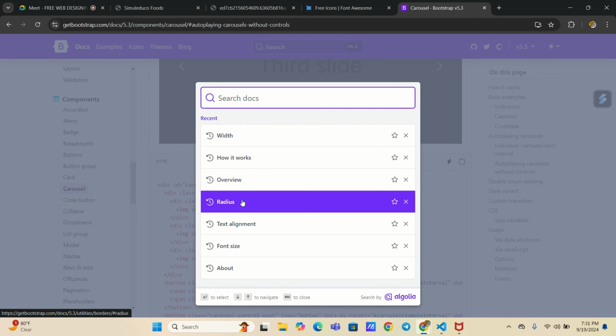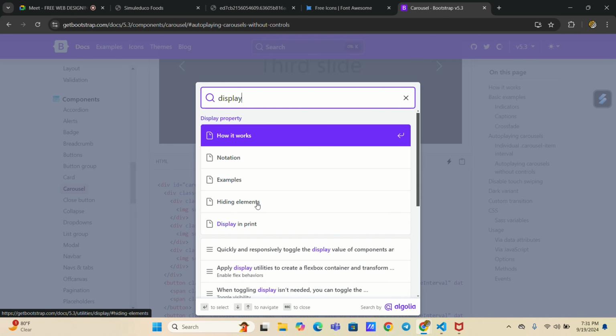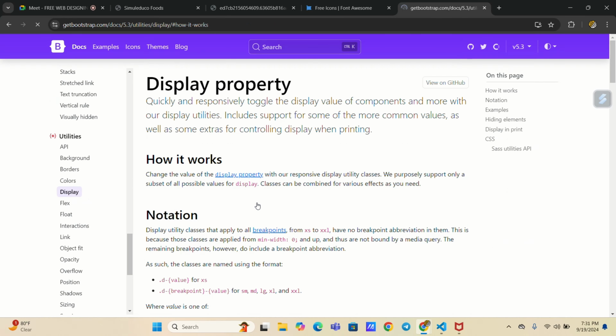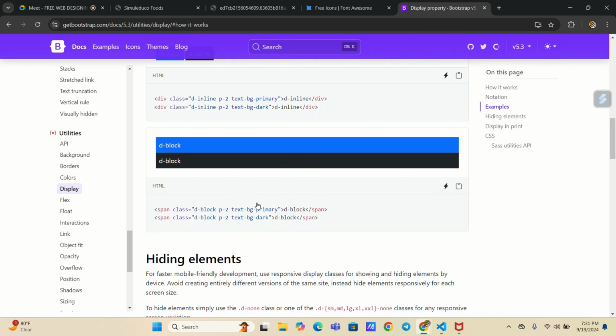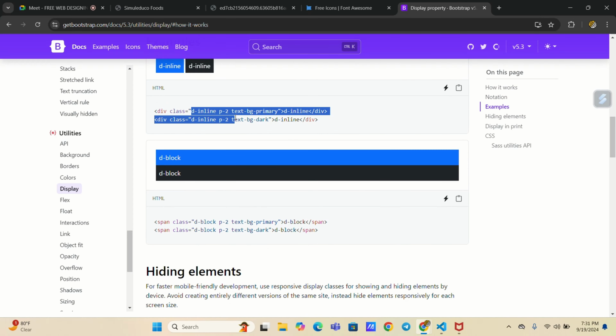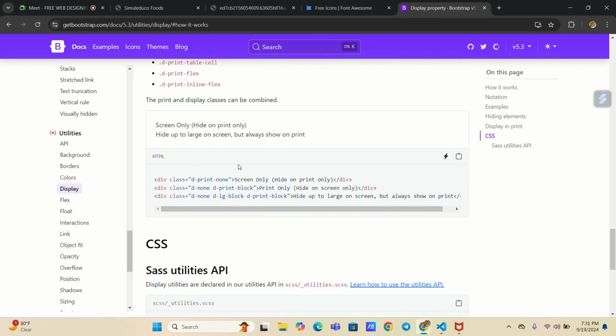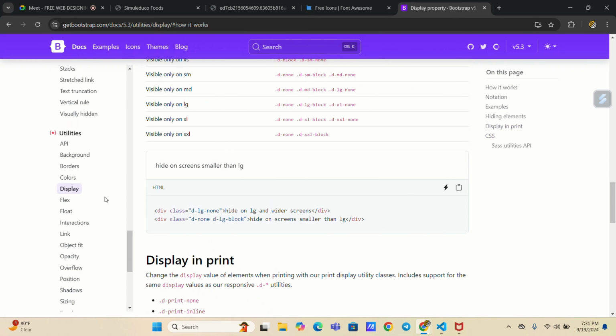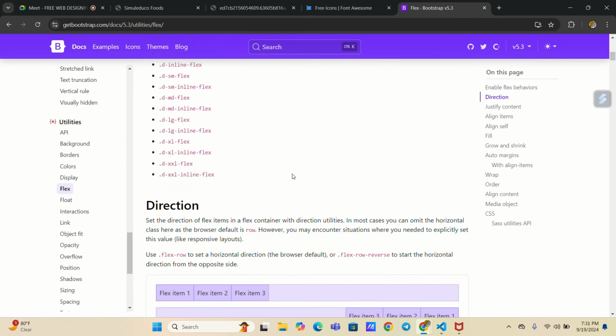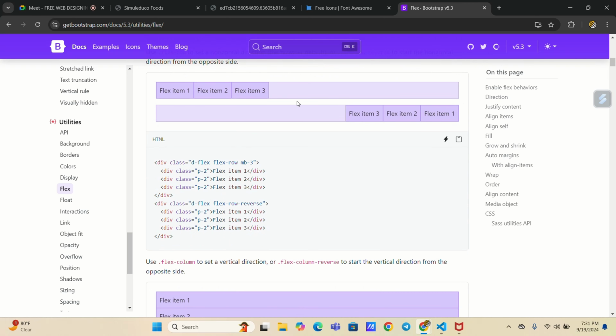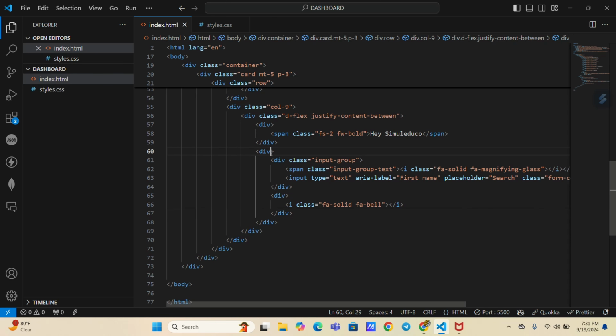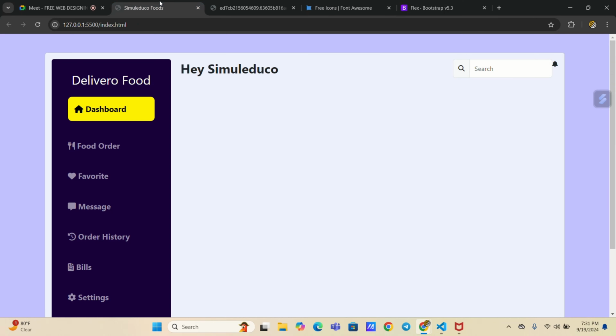The display property I told you, right? So let's search for display. I need side by side, right? So either you can use this, but the best one is this flex I told you. For side by side they use d-flex. So let's try using this d-flex. Otherwise we'll add the flex class also. I'm putting d-flex on the parent class and we'll see. Okay, very good. So side by side came.